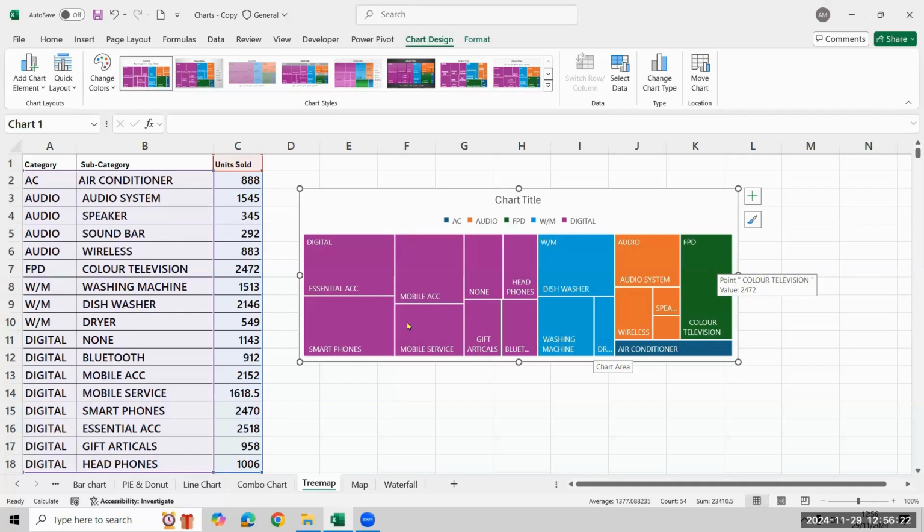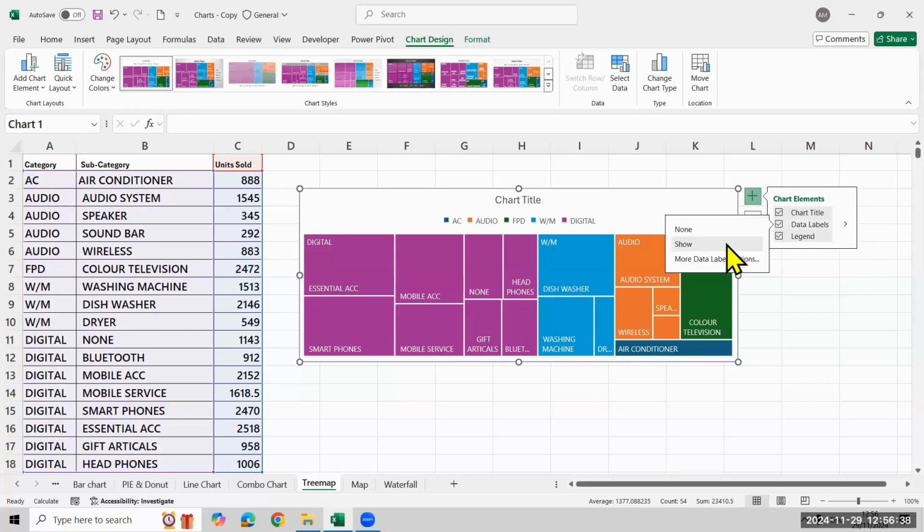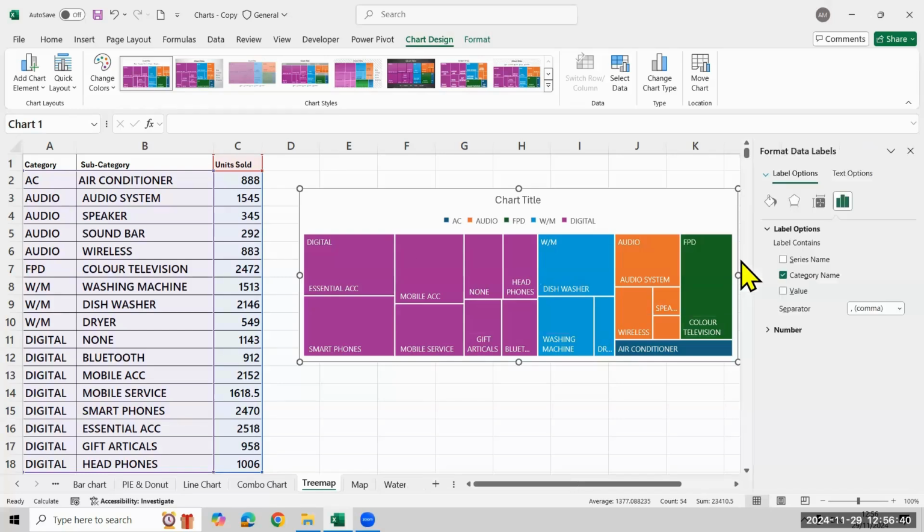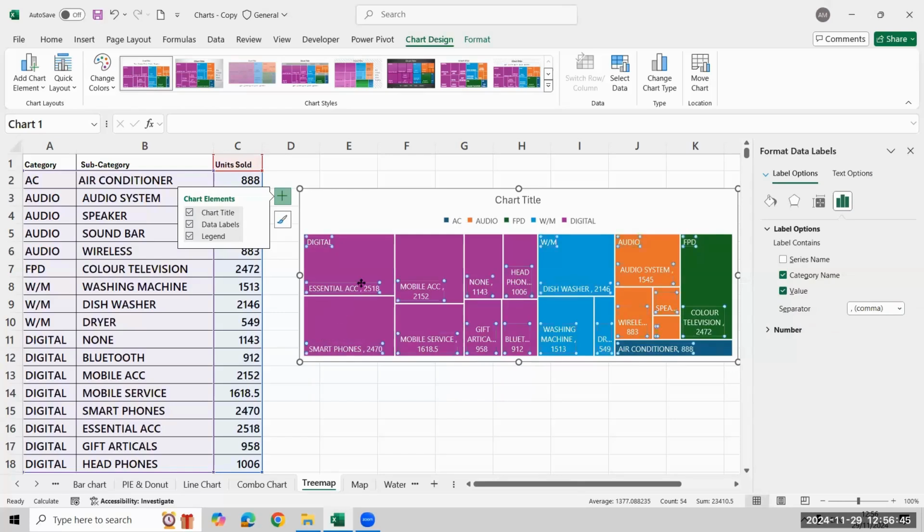Clear? So this is how parent and child relationship works, which means digital is your category. In that digital, you have n number of options. That is called subcategory. So in digital, what is the total sales? Based on that, you will be seeing it. Okay, already it is added in the data labels. More options, let me just check. Okay, even value I need to add. Yes, you can see here, in that digital, what and all values you have, you can see them.